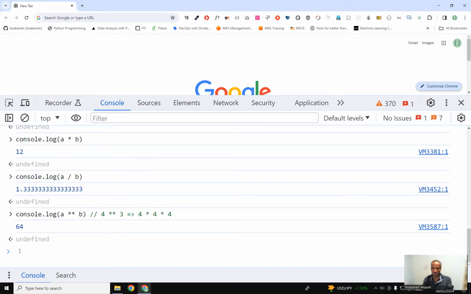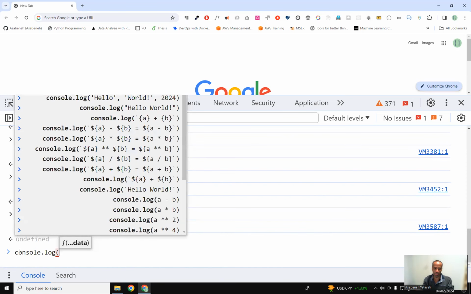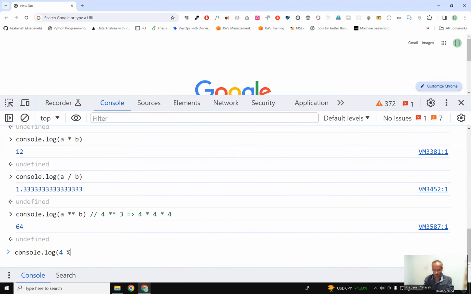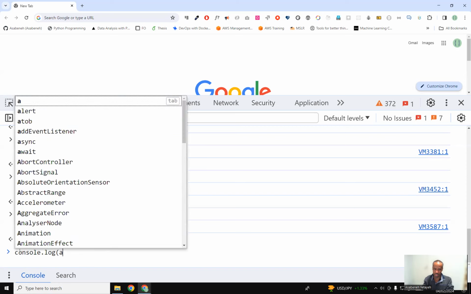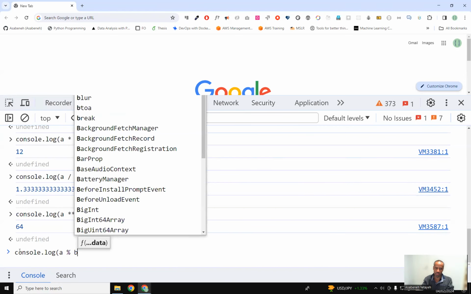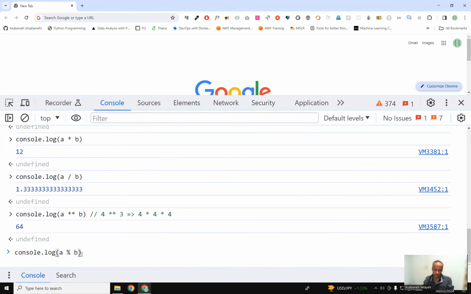Now let's see modulus, finding the remainder. Console.log for modulus, A modulus B. When we divide A by B, A is 4, now B is 3. When 4 is divided by 3, the remainder is actually 1.